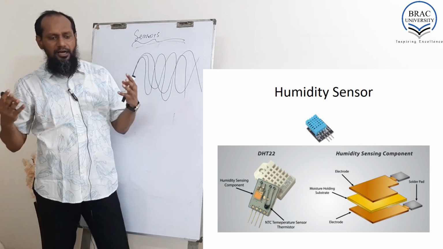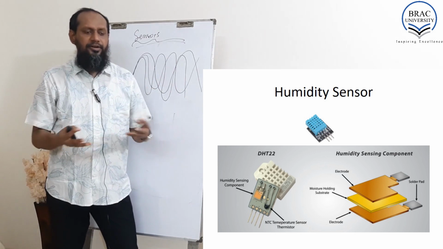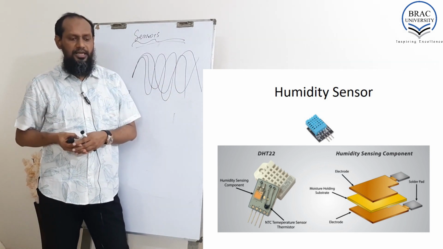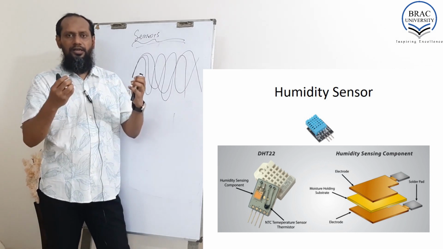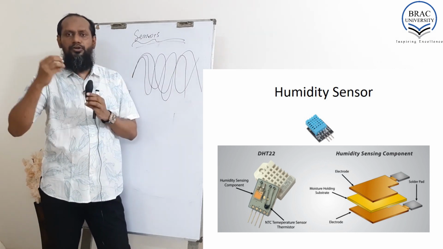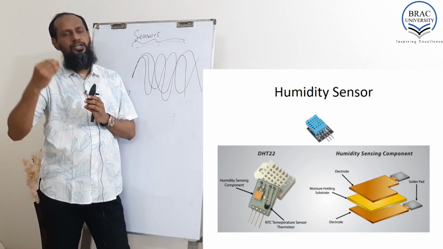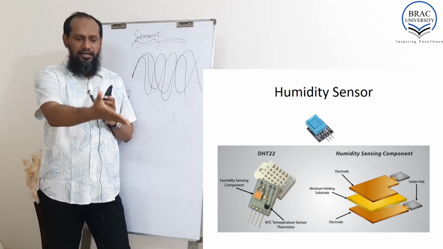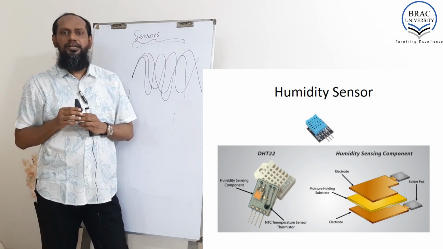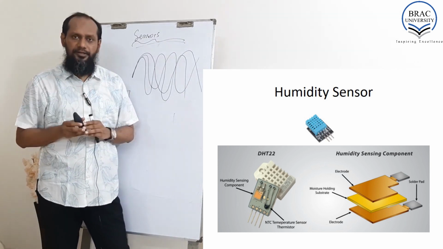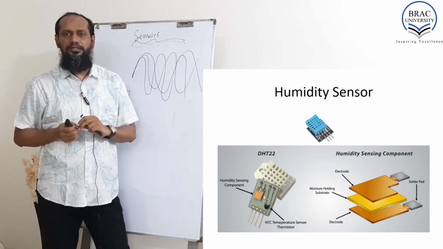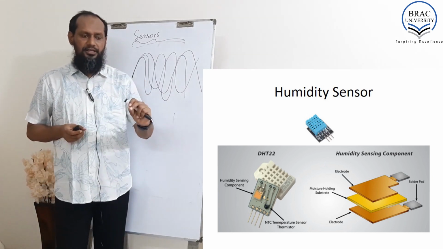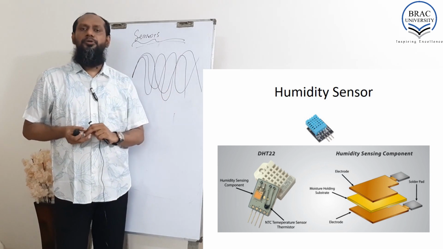Now the humidity sensor. Again, there are some materials, like humidity sensing components, used to sense the humidity. When humidity comes, that means the amount of humidity or water increases, the sensing component changes its characteristic and changes the voltage difference. So by measuring the voltage difference, the humidity sensor can work.